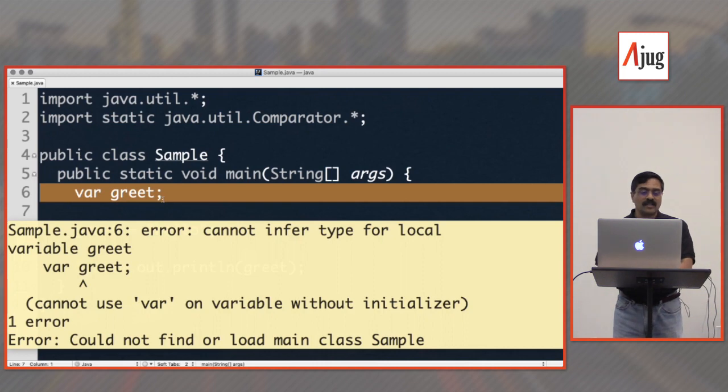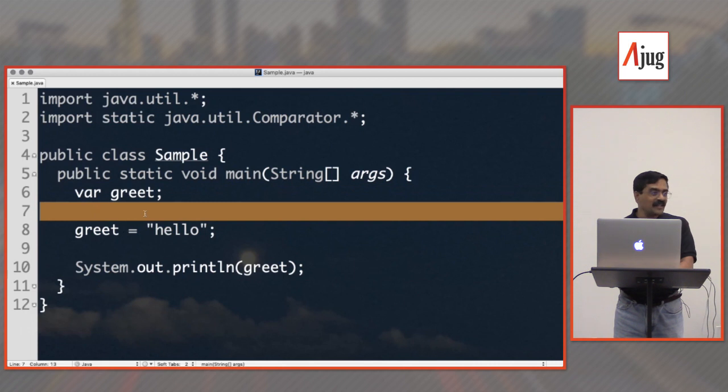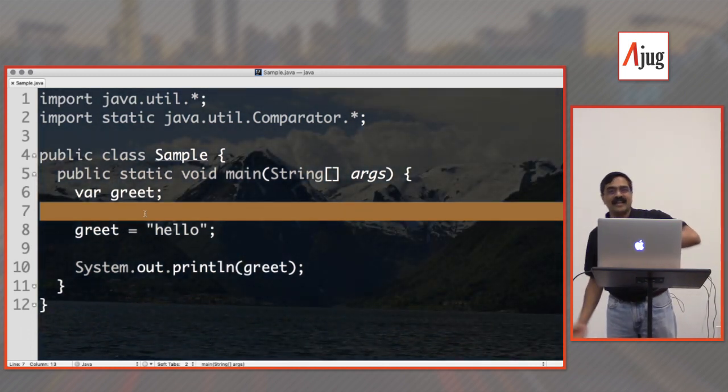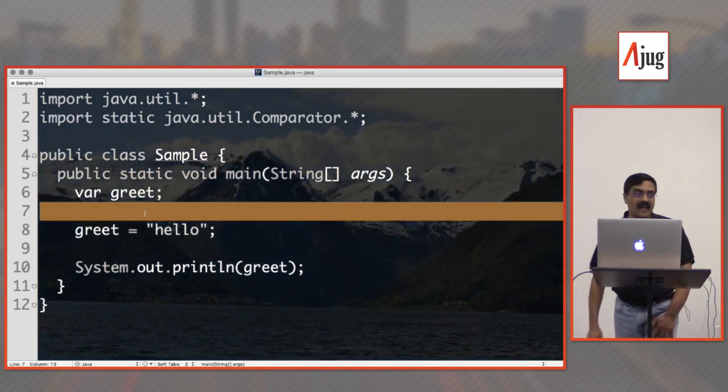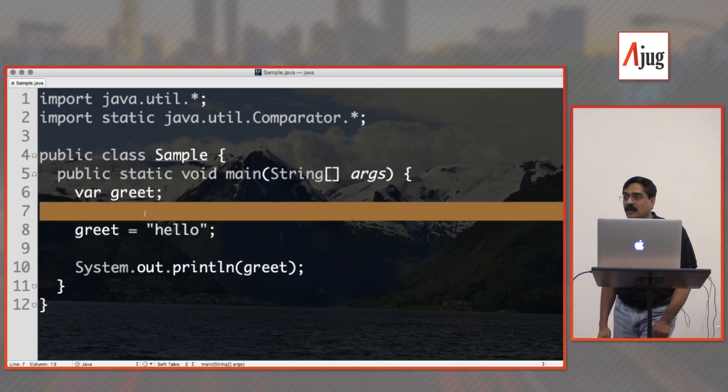Now, clearly looking at this, you may say, gosh, why can't it figure out from here? Well, the reason is a lot of things can happen here. You could have a conditional statement. You may assign a number in one branch and a string in another branch, and this can lead to ambiguity and error. The goal is not to make the code confusing. The goal is to reduce the noise without compromising the context and the clarity in the code. So as a result, the compiler says, I cannot really help you here. I will not allow you to deal with the type in this case. So you have to really specify the type.